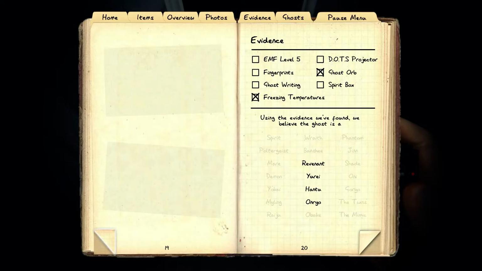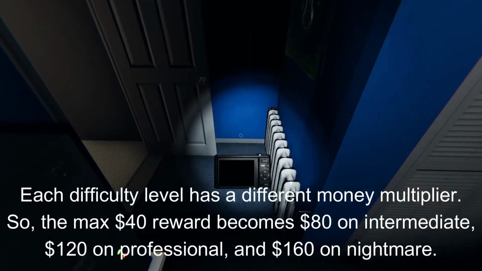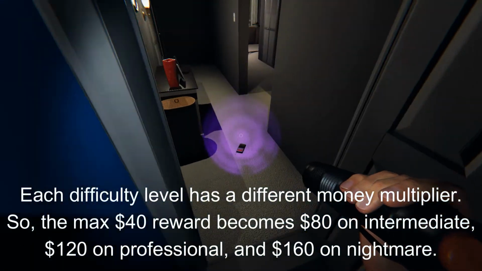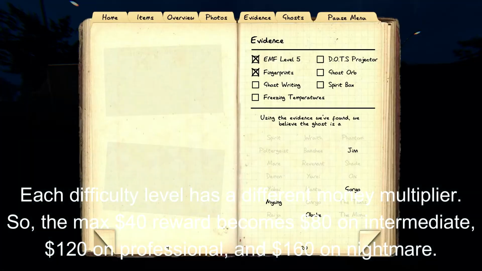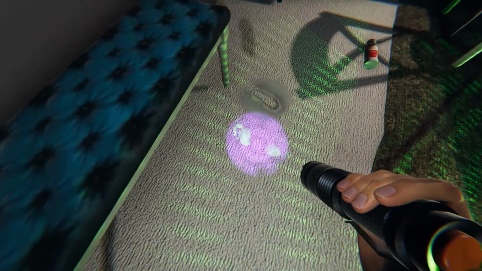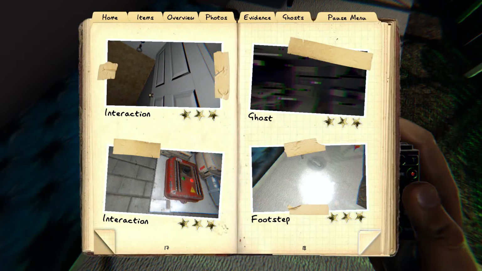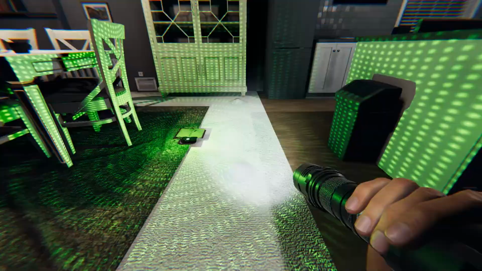Getting the max photo reward can add a very significant amount of money at the end of your investigation, as each difficulty level has a different multiplier at the end. If you're playing on amateur, you will only receive the base $40. On intermediate, you receive double that amount and will be given $80 for the max photo reward. On professional, you'll end up getting $120, and on nightmare, $160. Thus, getting a lot of high quality images can end up basically doubling the amount of money you can receive for an entire investigation.